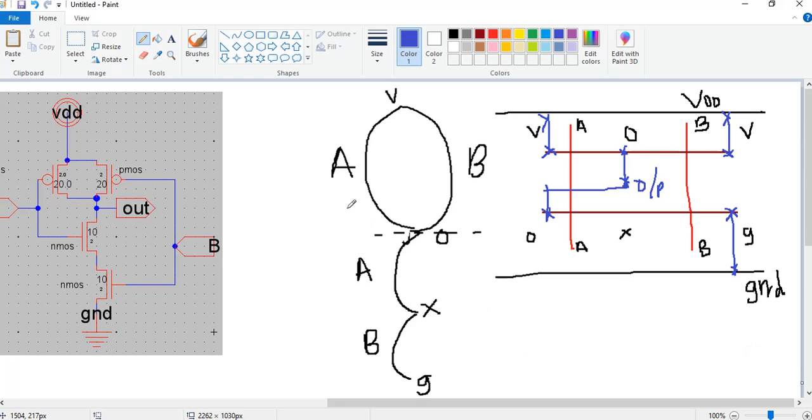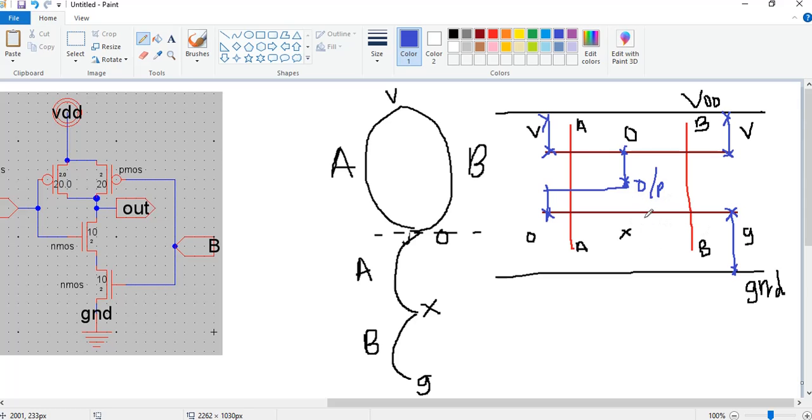Now, I can also have the path represented as BA. Under that scenario, this becomes B, this becomes A, and all the nodes will begin with V, O, V. I can have it this way, or O, V, O this way. So, any path you can choose, as long as it satisfies the rule. So, this is all about your NAND gate.